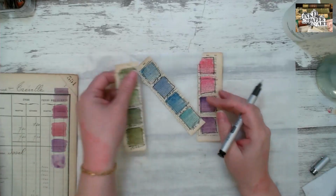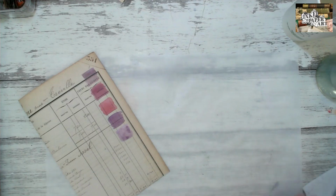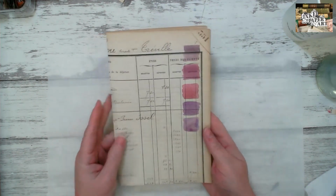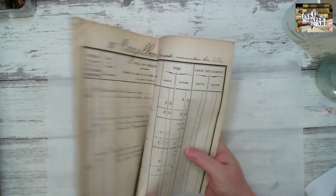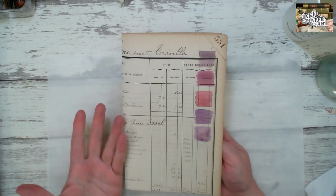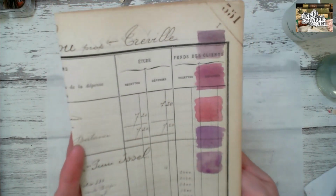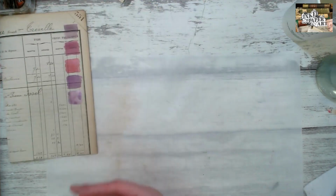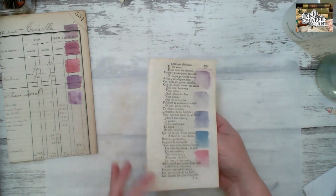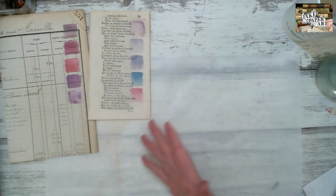I will use those. These are great for art journals as well as regular shabby chic journals. So this is a journal page that I made on the ledger. It is still wet and still drying, but I will just use this as a journal page. Just did a little embellishment down the side of it. It's just something neat to add into a journal. So this one is still wet, like I said, but that's kind of how it looks on the ledger page. I did a book page where I'm going to just put it in the book the same way.